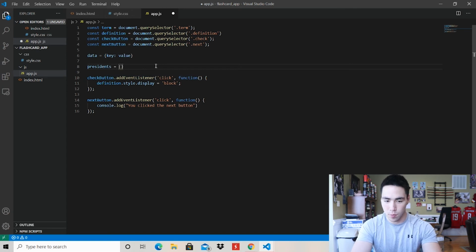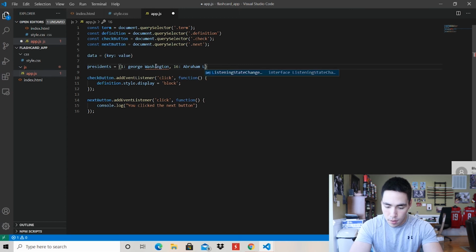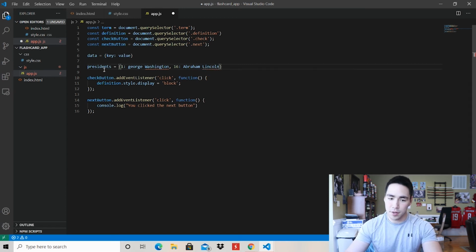So 1 is George Washington. You should put these in quotes, but again, this is an example. Or 16 would be Abraham Lincoln. There's a key, there's a value.